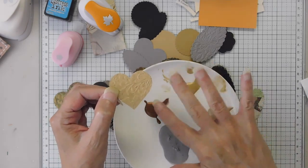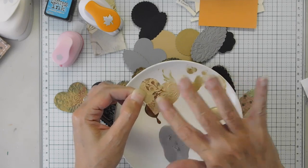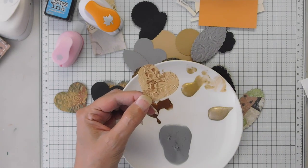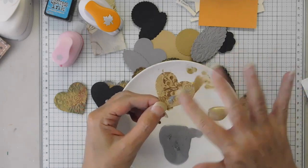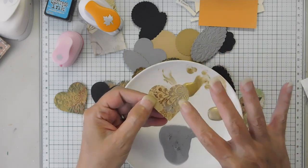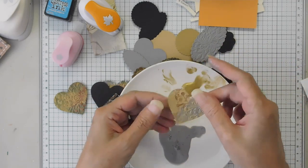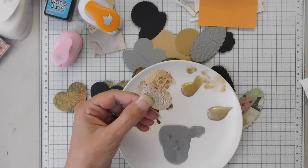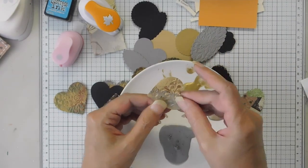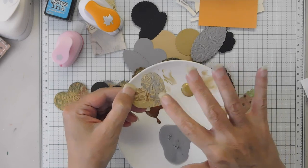Then I did the copper, and I think the key is that I used the three different metallics over the same piece. That way it looked... Did that too much because this one is so runny. Let me go back over that with the gold a little bit. Put more in the copper.